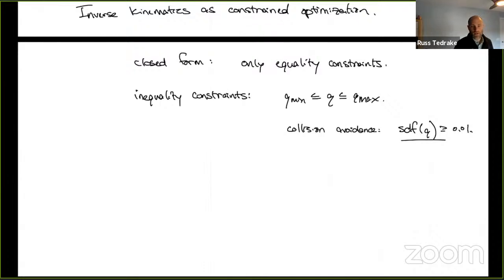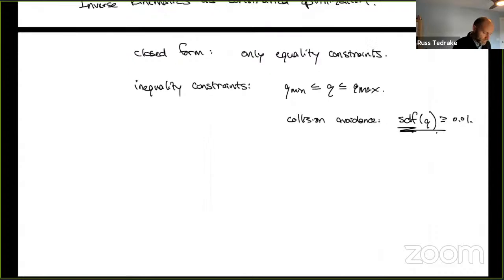Once you get into the land of inequality constraints, in the polynomial analysis you've entered the realm of semi-algebraic geometry, and the tools are still mathematically strong, but numerically they don't go as far for you. There's less you can do. I don't like the fact, but basically once you get to geometric queries of the complexity of a signed distance function, we're just going to say these are nonlinear constraints, and we're going to have to do nonlinear optimization to deal with them. Okay.